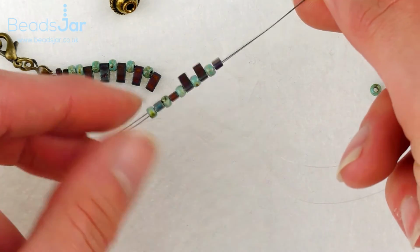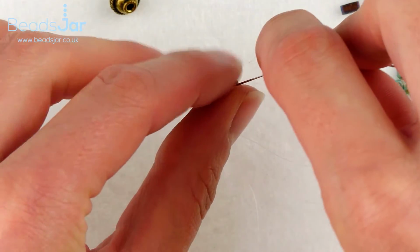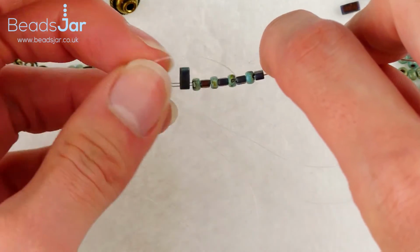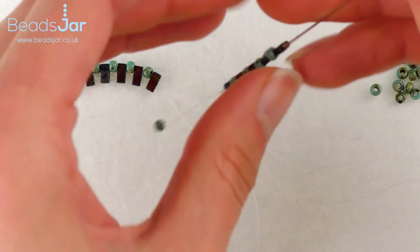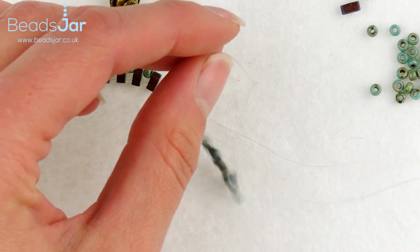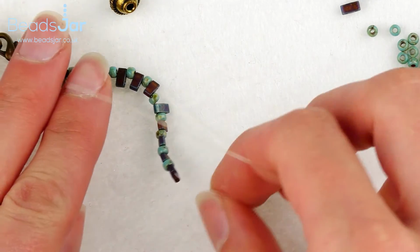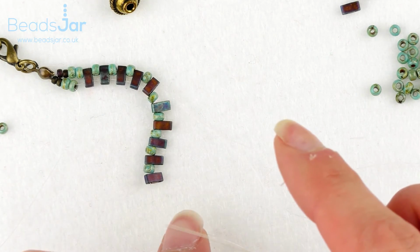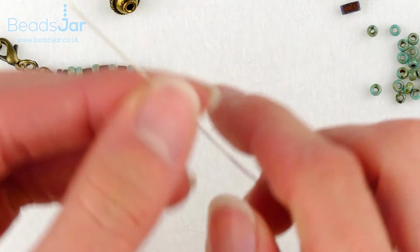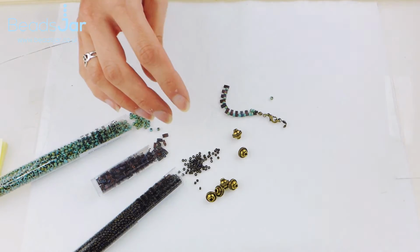So we've got our next section, and this was on the second needle. So we've just threaded them on. I'm just going to make sure my needle is okay and the thread's going back that way. And then I'm just going to take that down to the other beads. Okay. So you can already start seeing how it's going to curve round. So I've still got the second needle, and I'm just going to place that to one side.